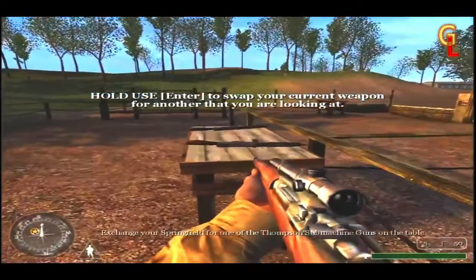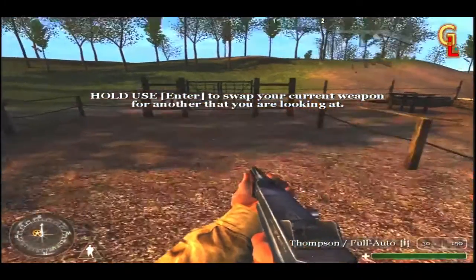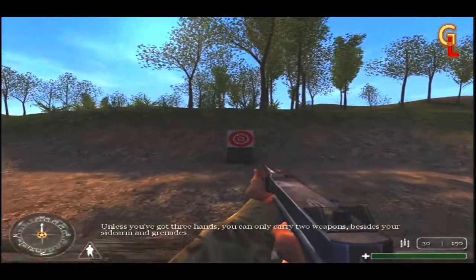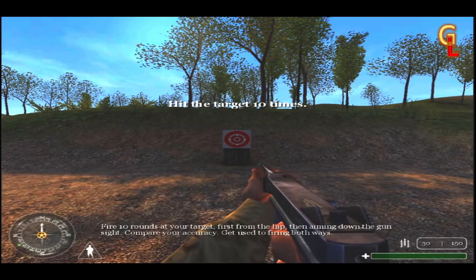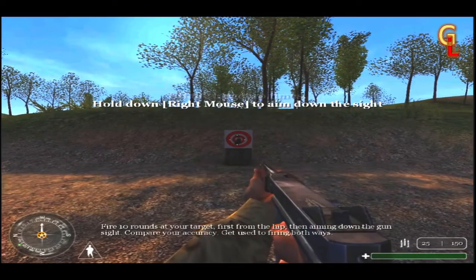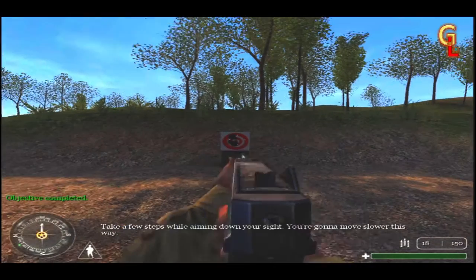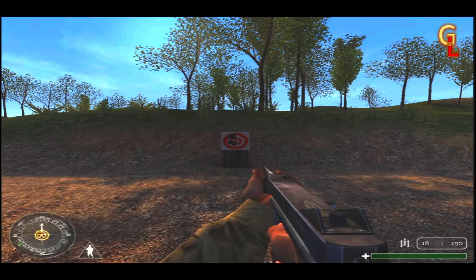Exchange your Springfield for one of the Thompson submachine guns on the table. Unless you've got 3 hands, you can only carry 2 weapons, besides your sidearm and grenades. Fire 10 rounds at your target, first from the hip, then aiming down the gun sight. Complete accuracy. Get used to firing both ways. While aiming down your sight, you're going to move slower this way.